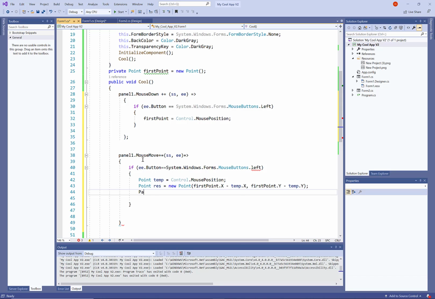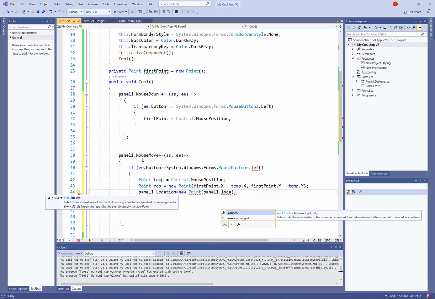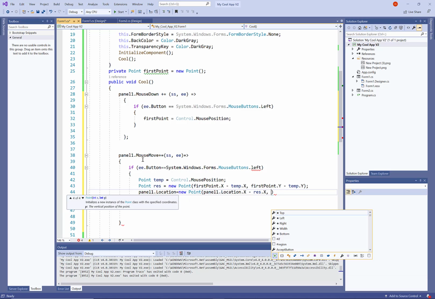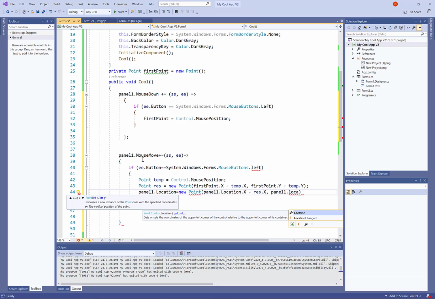Let's put this down. Panel 1 dot location equals new point panel dot location dot x minus res dot x, panel 1 dot location, and then we're looking for the y value, location dot y minus the res dot y.